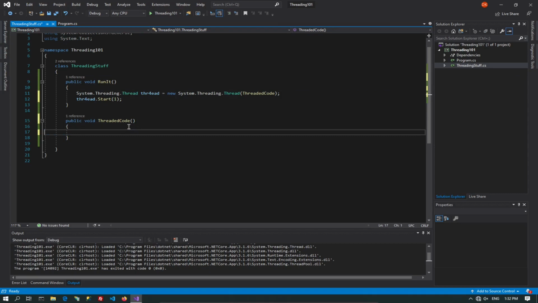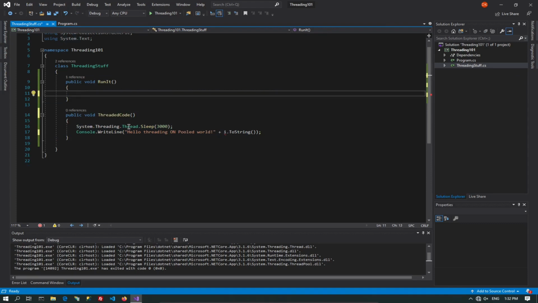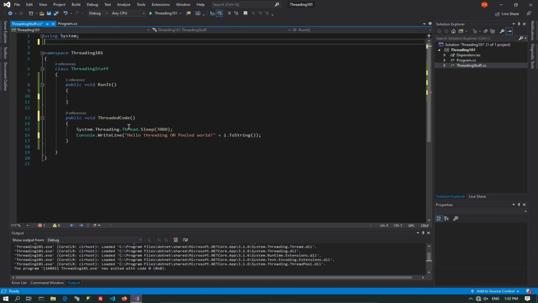Let's just go and say, for instance, no, I still want to have this 300 here. Okay, so now what we do is we create a method a different way. We create it as a task. I'm going to say up top here, using System.Threading, just so I don't have to keep typing it out. Down here we can just say Thread, because normally you would say System.Threading.Thread.